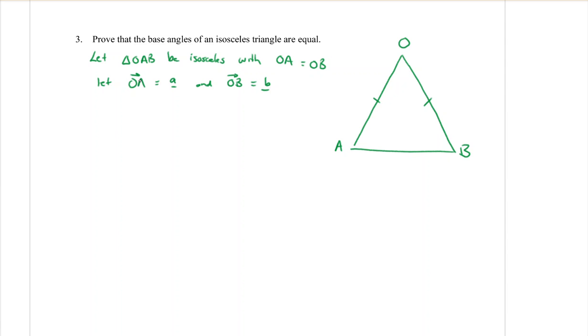OA. I want to go from O. So from O to A, that way is going to be little vector A. O to B, going that way, is little vector B. Just like last time. So that leaves me with the one I was trying to find next, which was AB. What would be an expression for vector AB?